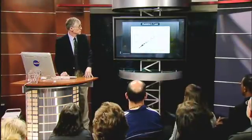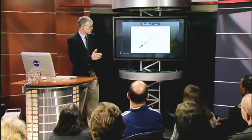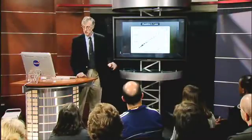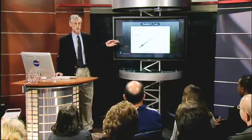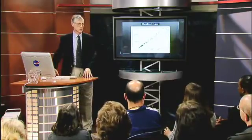In 1929, Edwin Hubble did this. He got the first few points on a chart, plotting the distances of faraway galaxies in millions of light years in one direction and the speed they're going in the other. They're almost all going away from us except one. Right away it was recognized that this meant the whole universe seems to be expanding. He discovered the universe is expanding — and the worldwide economy collapsed that same year. He got a tremendous amount of public recognition for this. It was front page news around the world, and he was a tremendous hero.